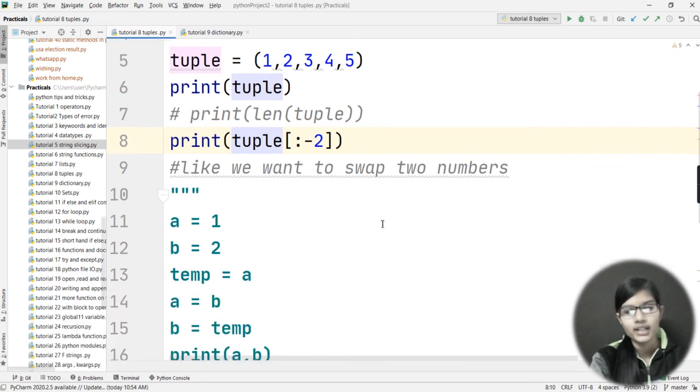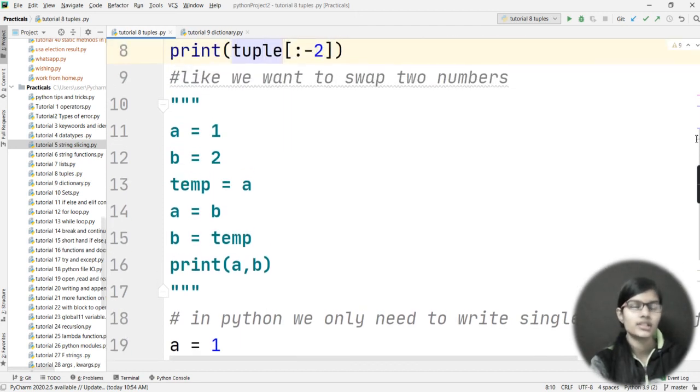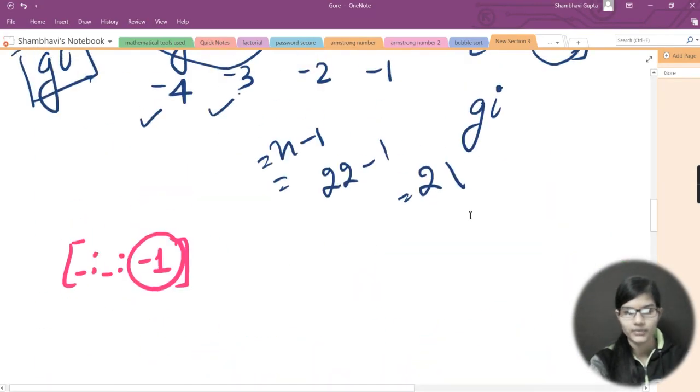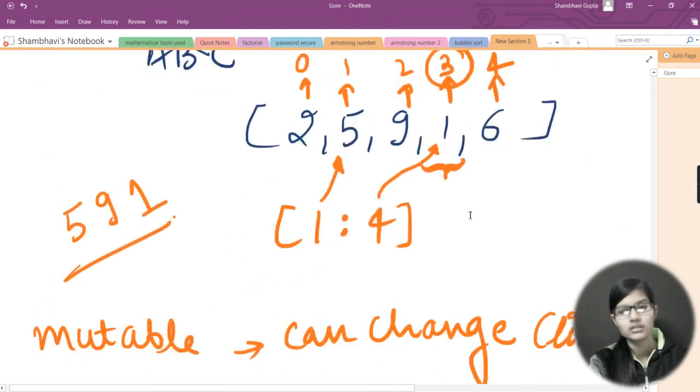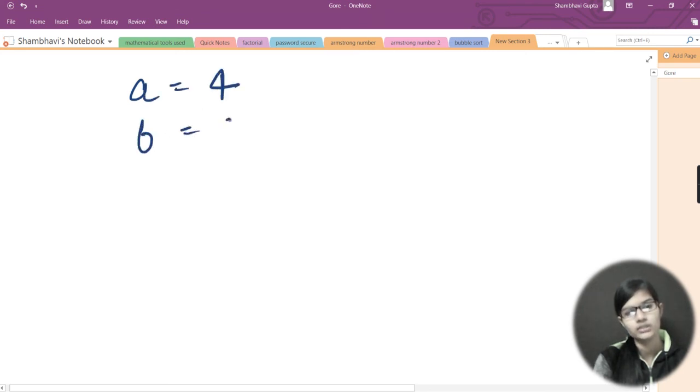Now here comes swapping of two numbers. Swapping means interchanging two numbers. Let me explain it here. Let's say I have A is equal to 4 and B is equal to 6.